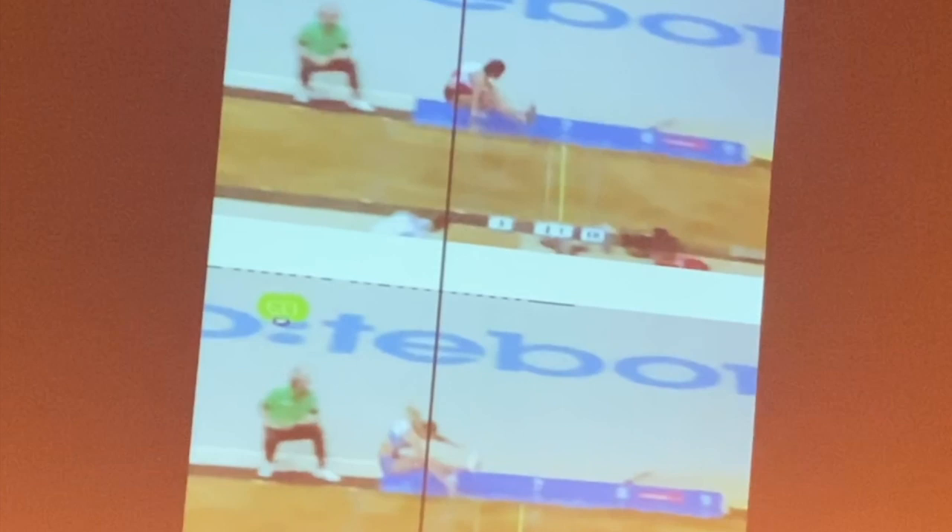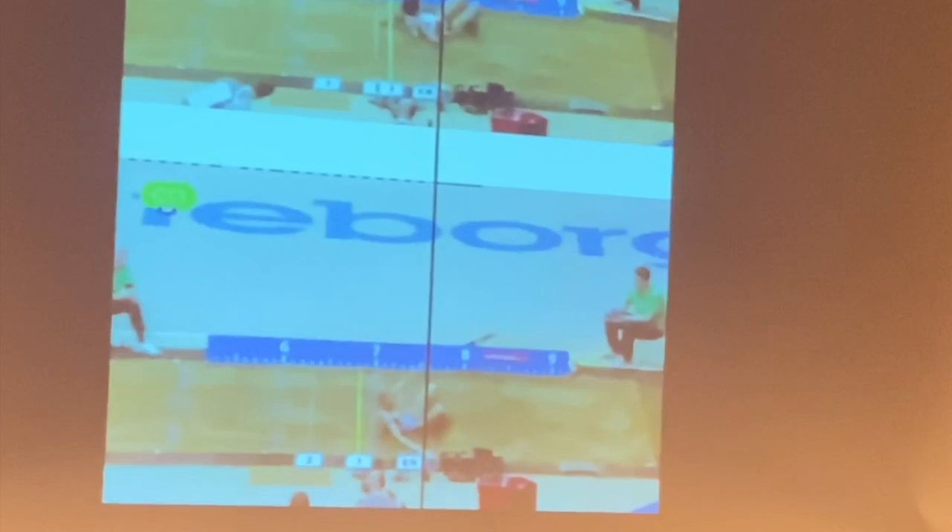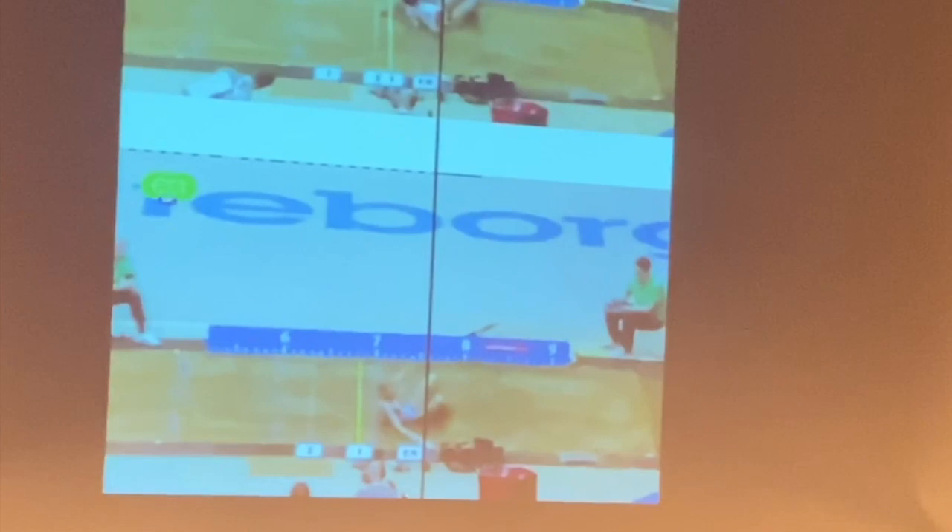Goran highlights the landing comparison: 'It's unbelievable — it's almost 50 centimeters. Ivana is already landing while Klišina is still waiting at height. Everything is perfect for Klišina, and you can see the trace of Ivana's landing — whereas you can't see the trace of Klišina because it is a perfect landing.'